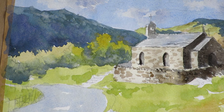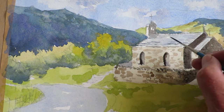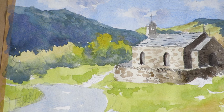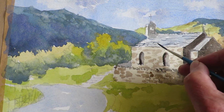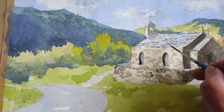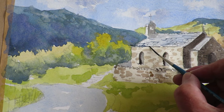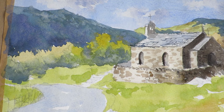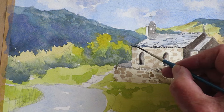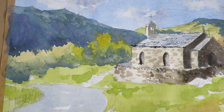I'll carry on with the tiles now — just one or two lines, some bits at the top, and then one or two strokes to suggest tiles. I'm going along the top of the roof just to make it a bit more solid. You'll see I'm not making straight lines here — don't just go straight along. I just need to darken this bit as well.